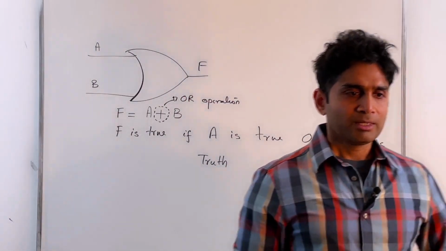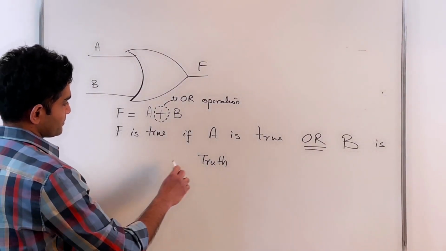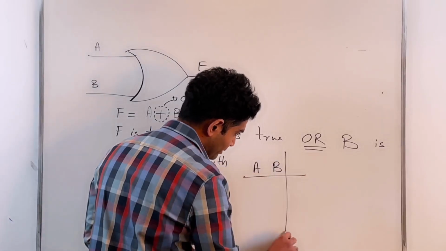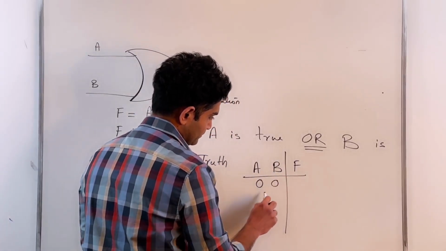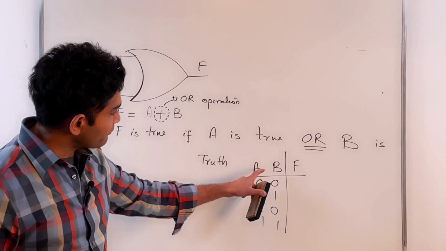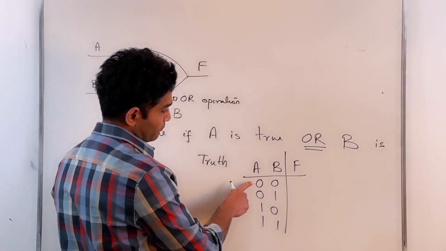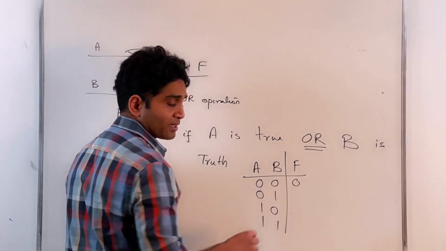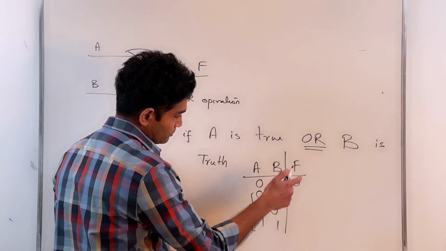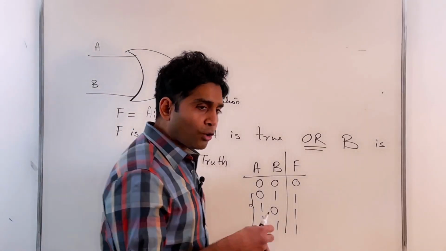Okay. And in terms of the truth table, I can describe this as, again, that's my A, that's my B. I look at all possible combinations between A and B, which are 4. Okay. F is true if either of A or B are true, according to my logical statement. So here, of course, A and B are both zeros, so that's definitely a 0. And for every other combination here, one of them is true, so basically my F is true. So that's how the OR operation works.